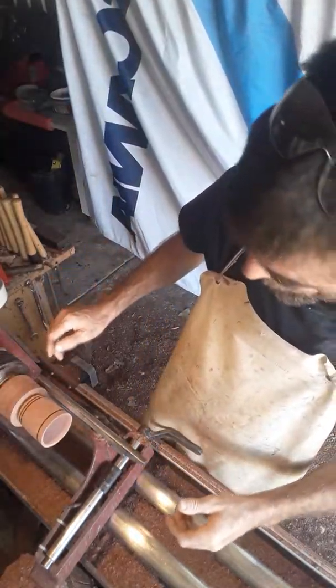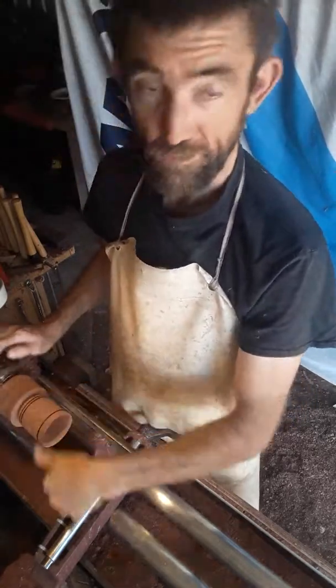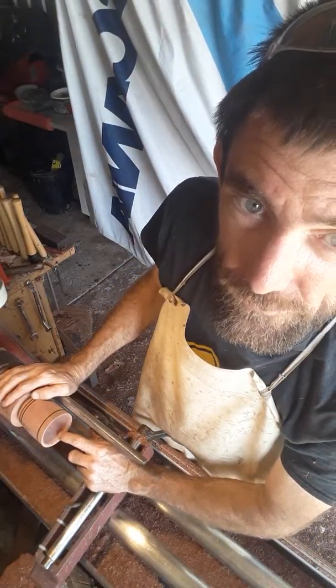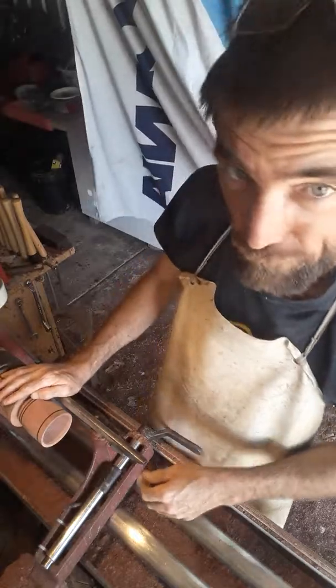Back again. So we've done the outside, we've done the burnings, we haven't done any sanding at all yet. Very smooth — quite happy with how this is turning out. Inside, you can see a bit of a ridge there, a few little ridgy bits inside, and down the bottom still got a little bit of a dot and stuff like that.